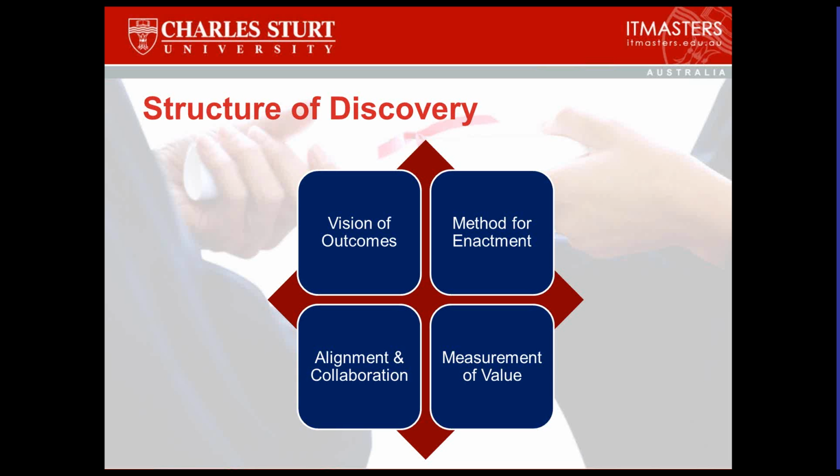So a core component of the structure of useful discovery is to have a way of measuring the value that you're gaining through this experimental process. Through the process of saying, well, we're going to make our decisions as we go. Is it useful? Are we learning good things? Are we creating good things because we're making on-the-spot decisions? And how do we measure that? And what does that measurement tell us about how we need to do things a little bit differently?